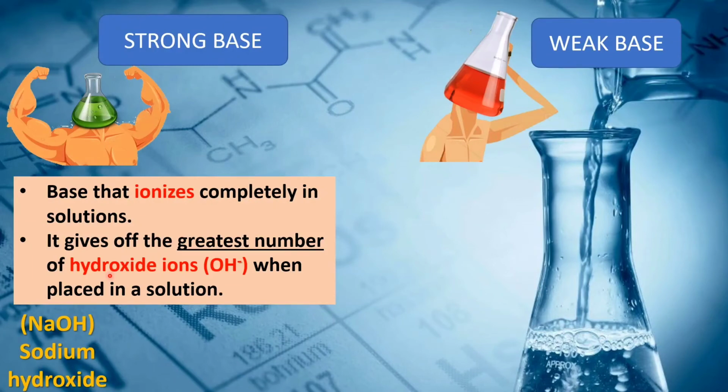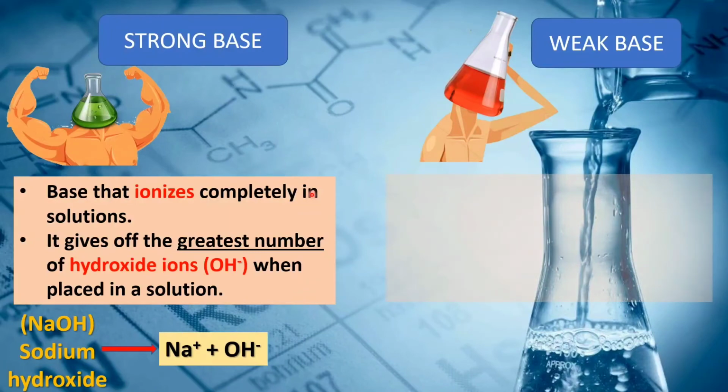When it is going to split off or ionize, it is going to give Na+ plus OH-. So what is this OH? This OH is the hydroxide ion. Here we had only one OH, which has been completely dissociated out from Na, that is sodium. So this is what is called complete dissociation and giving off of the hydroxide ions. The opposite of this will be seen in a weak base.